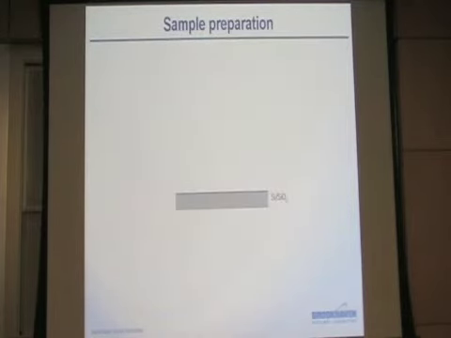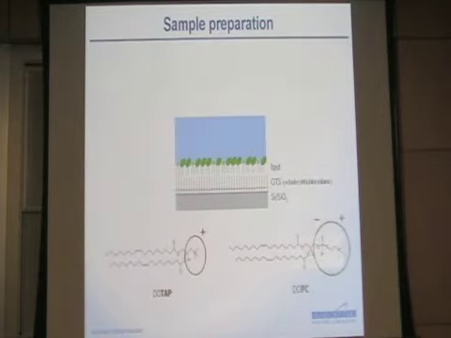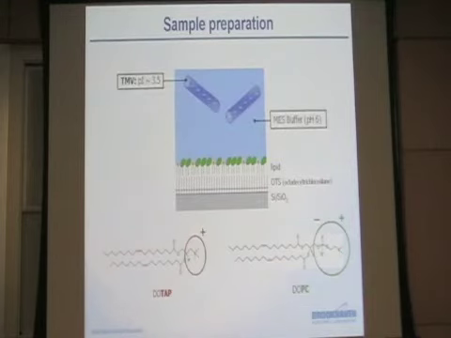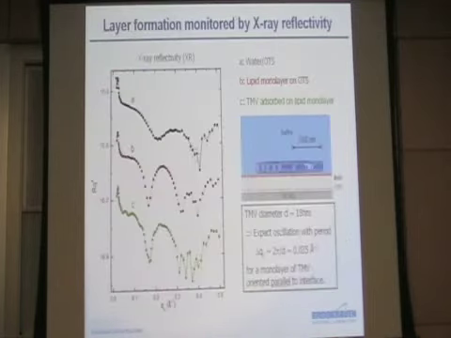First, we have a substrate, and then we coat it with the OTS film, and then we inject the lipid solution. The lipid is neutral and charged. Then we have a monolayer on the surface. Then we inject the TMV particles, which is tobacco mosaic virus. It's negatively charged. Because of the electrostatic interaction, we form 2D arrays.